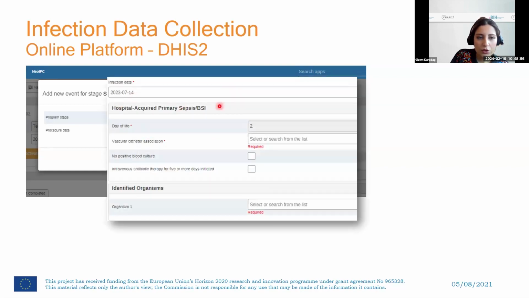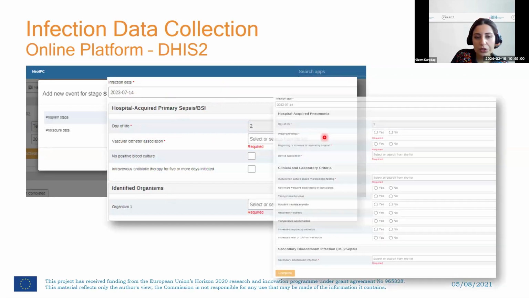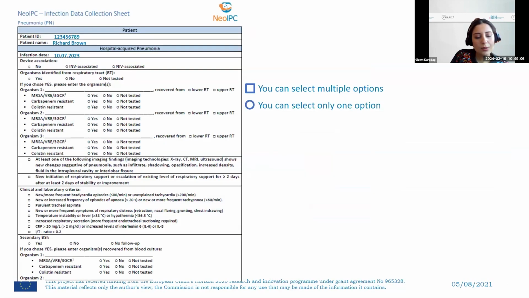For example, if you click on primary sepsis, new windows will open where you can enter the related data and submit. So I would like to show you a quick example using the pneumonia infection data collection sheet, if you use infection data sheets.